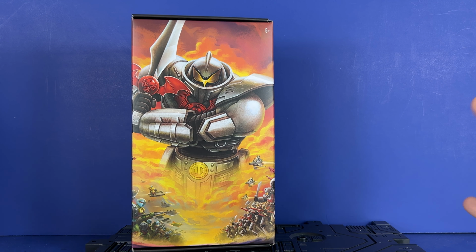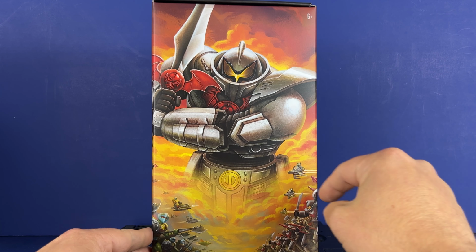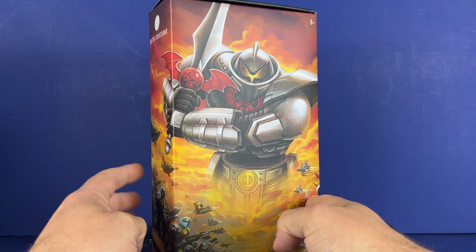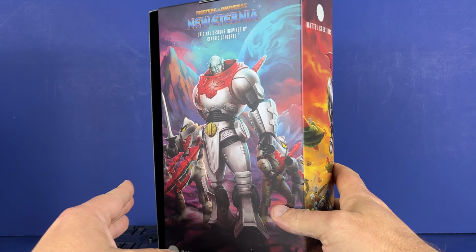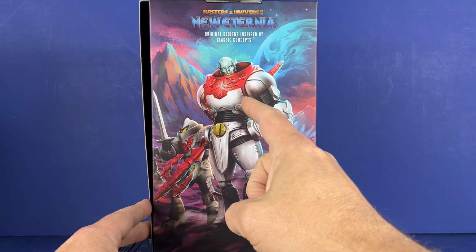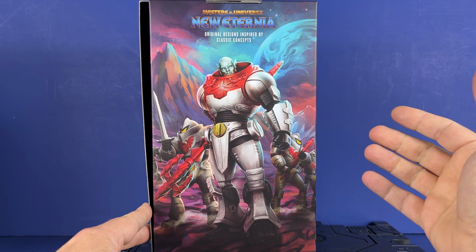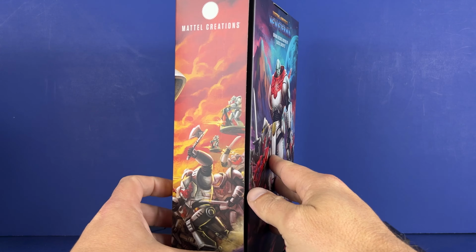So, artwork is beautiful as always. They've got a Horde Trooper here. We've got Eternia Forces fighting here, a bunch of Horde guys here. We've got Wind Raiders. See all that's going on. Flip it around to the back. Apparently, the head comes off, and you've got this guy under there, kind of a goblin type looking dude. So pretty cool. It's big, it's large, we'll go over that. I think it's bigger than 7 inches, that's for sure.